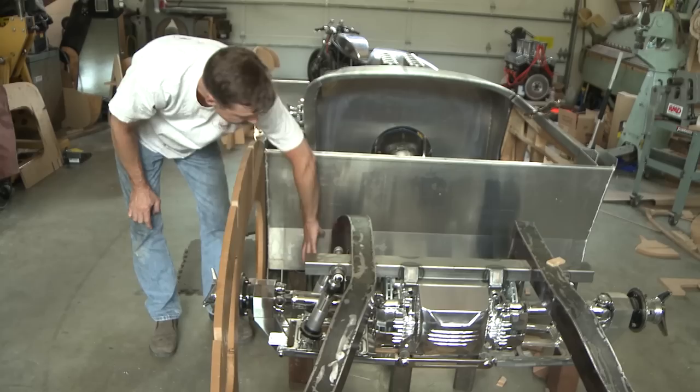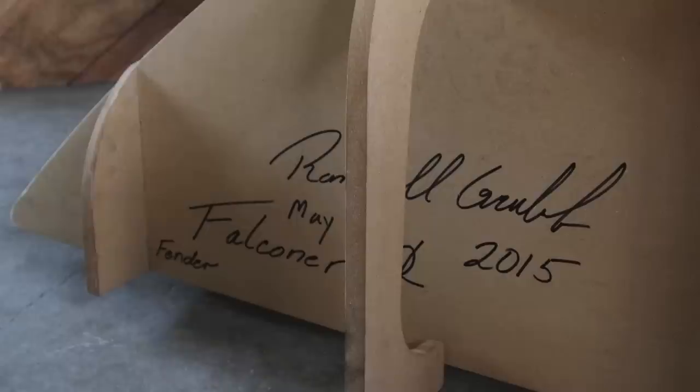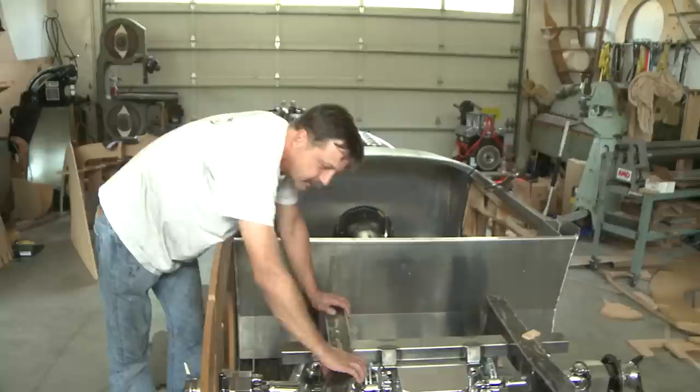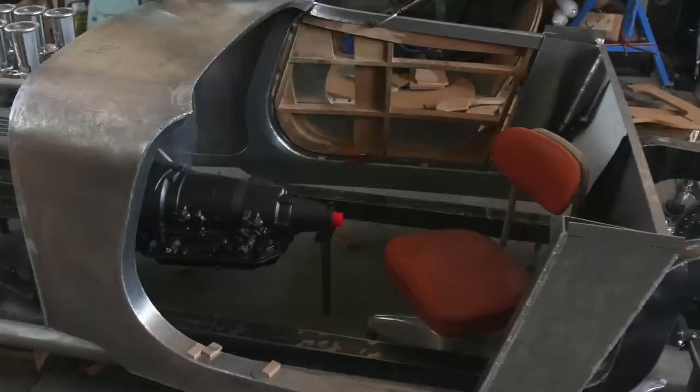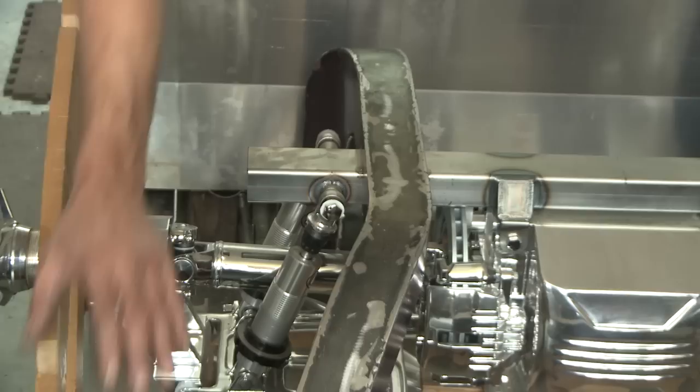Knowing where my cross-member was going to be, I knew where my frame had to be. I had to have this massive kick to get the frame up to where my cross-member was. So this frame was really neat — we designed it in the computer. The frame does all sorts of cool things: it wiggles, it snakes. The computer program broke down the four surfaces of my box so they could be cut out of eighth-inch flat sheet with a water jet. Once cut, I took those flat sheets and welded the four sides together into the box section you see.